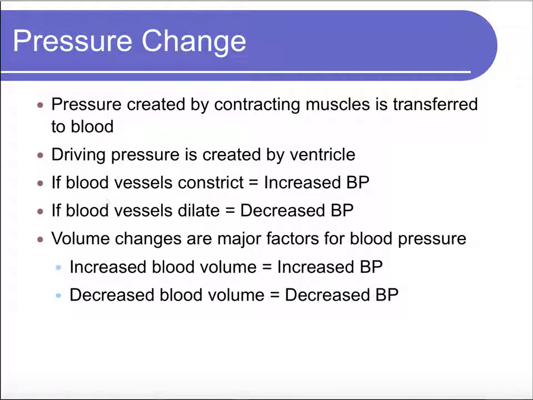And just so we understand, if blood vessels constrict, when we vasoconstrict, that will increase blood pressure. When we vasodilate, that will decrease blood pressure. So when we want to change where blood flows in our body, we will actually constrict or dilate our blood vessels. And changing the radius of our blood vessels actually impacts blood flow the greatest. So it has the most influence because it has an influence to the power of 4. So it's exponential. Volume changes can also affect blood pressure. So when we increase blood volume, blood pressure increases. When we decrease blood volume, blood pressure decreases.